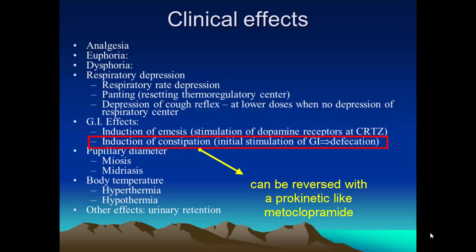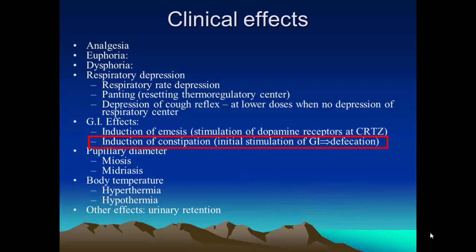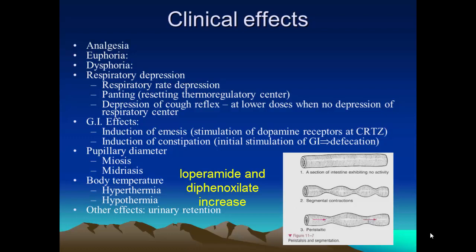However, if you want to stop a diarrhea, there are specific opioids like loperamide or diphenhydramine that are basically exclusively used to treat diarrhea. They do not have really any other clinical indication, and they work by increasing those segmental contractions in the circular muscle layer of the intestine. And when that happens, that kind of has an opposite effect of the propulsive or forward movement of the ingesta.